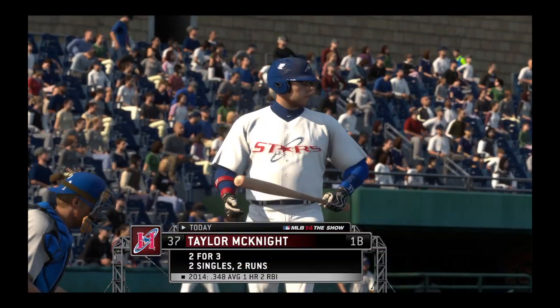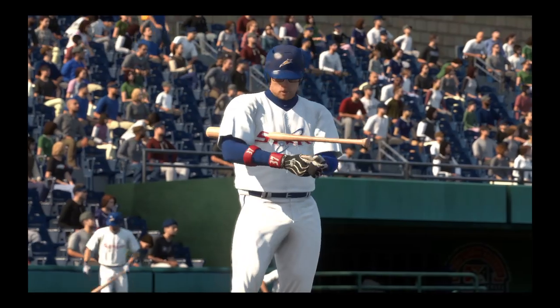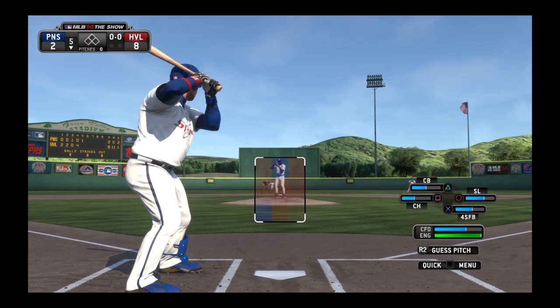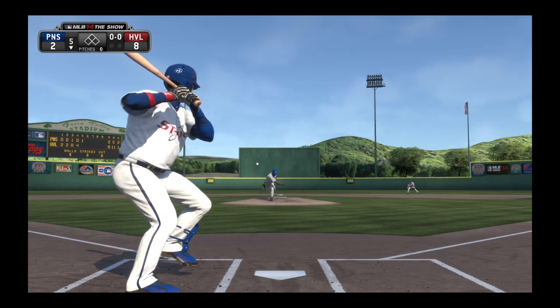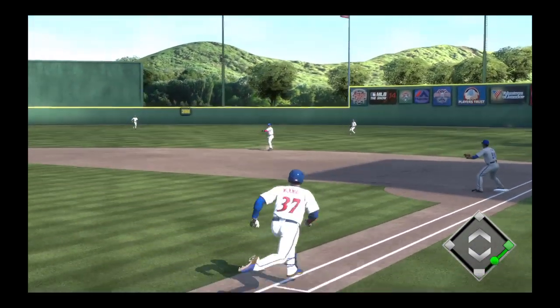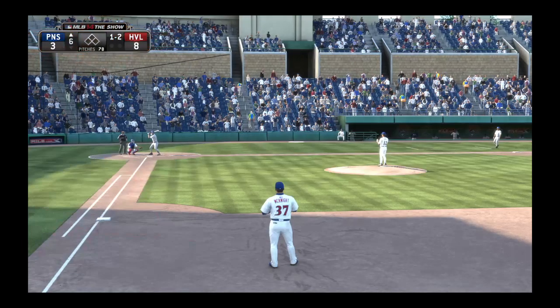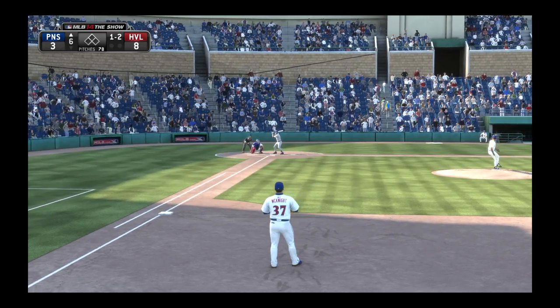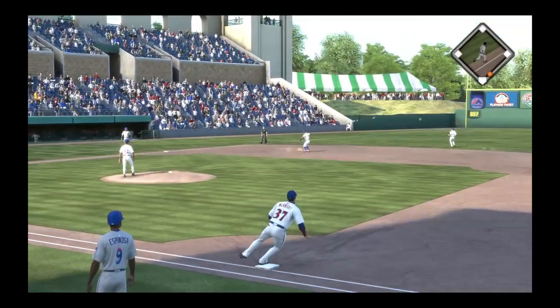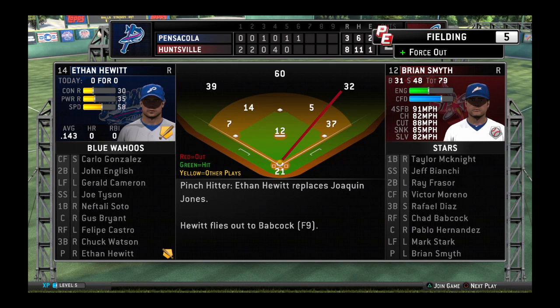Taylor McKnight will stand in to lead things off in the bottom of the 5th. First baseman, Taylor McKnight. Action in the bullpen now as a right-hander begins to throw out there. Swing and a ball hit hard on the ground towards second. And he's retired here, 1 away. Chuck Watson will come forward now. He's popped out and struck out in his first 2 plate appearances. Good pitch there on 1-2 as this is pulled down to third. Throw on to first, so a good comeback there as he gets the first out of the inning.